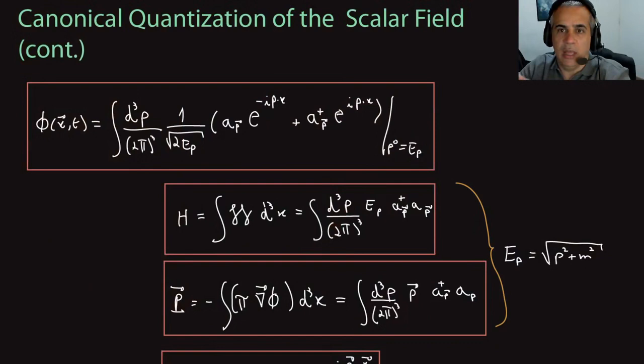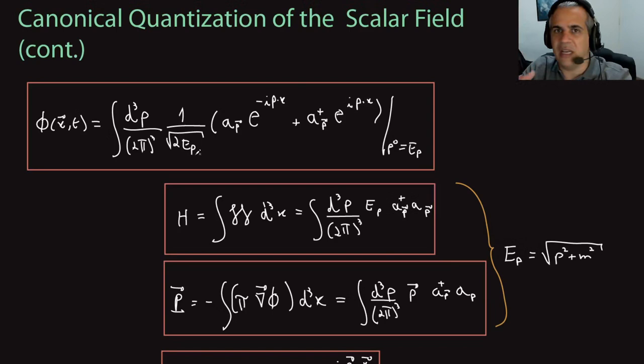So I could, in the end, get the field written in terms of creation and annihilation operators. And this is true only for the free scalar field. We started with a general scalar field, but then I rapidly specialized to the free case, which is the part of the Lagrangian that I wrote initially that only has the quadratic terms. There's basically a term with derivatives on the fields and a phi squared term, which is the simplest thing we can do. And I have shown that in this case, we have something very similar to the harmonic oscillator. Thus, the creation and annihilation operators are the same thing as the ladder operators for a harmonic oscillator.